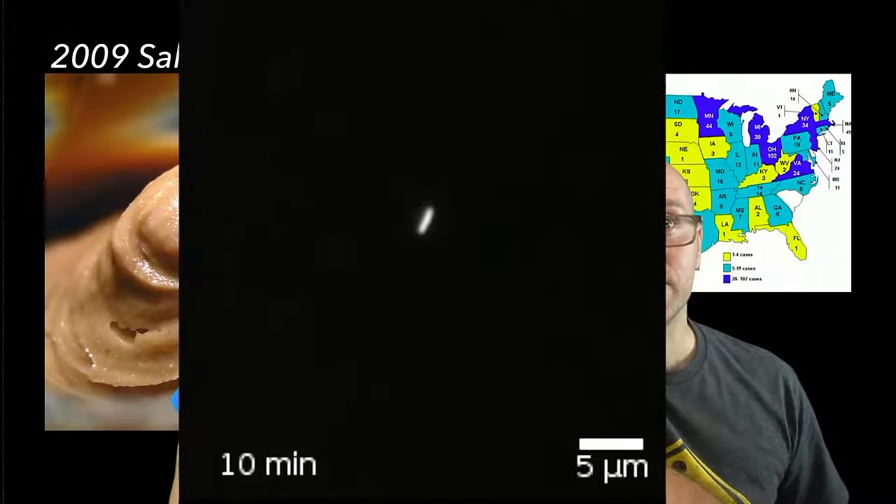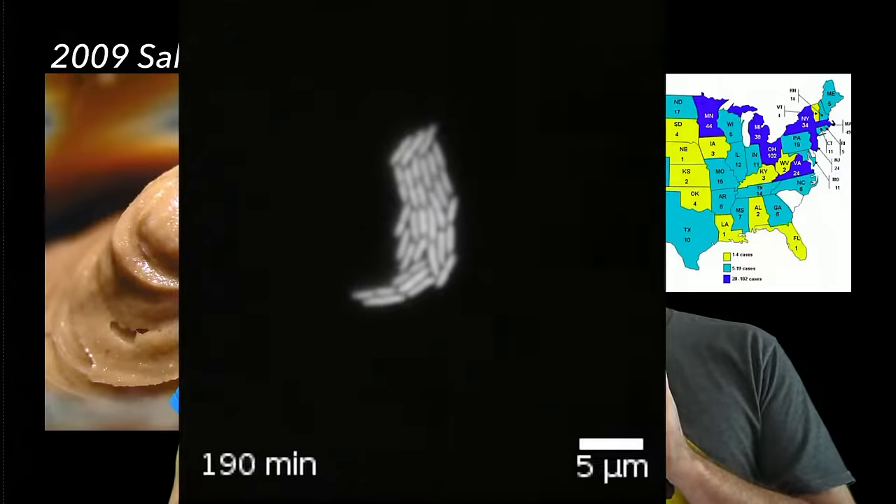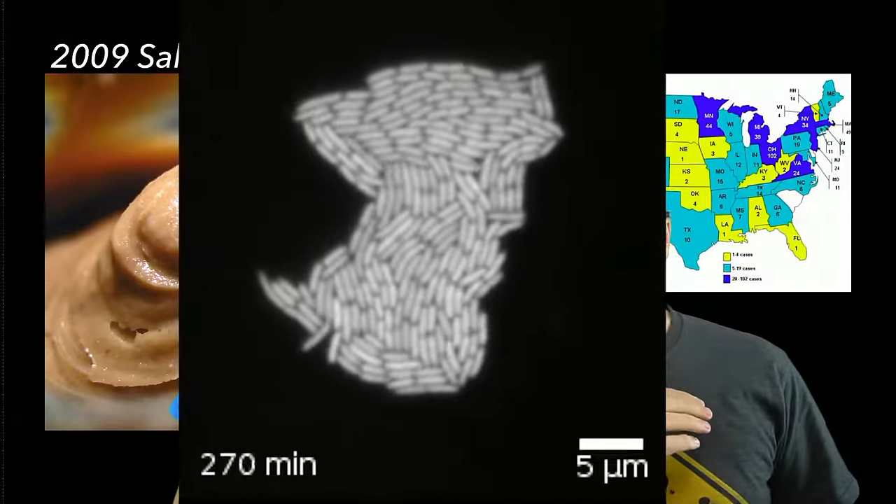Let's think about it from the perspective of the salmonella — the salmonella was probably pretty happy. Some bacteria got on some peanuts, then helpful human beings sent those peanuts all over North America. Once the jars were opened, the bacteria got inside people and began to multiply. We have a short clip of E. coli multiplying — it starts with just one, then two, three, four, five, and faster and faster until there are millions. When someone eats contaminated food, within a few hours they get very sick with terrible diarrhea, vomiting, and dehydration. That's exponential growth — doubling each time.